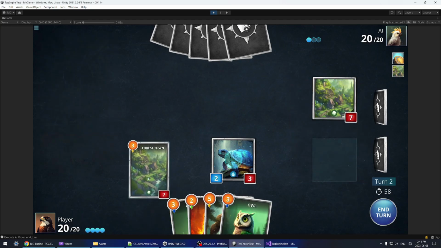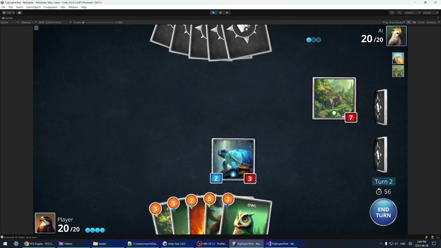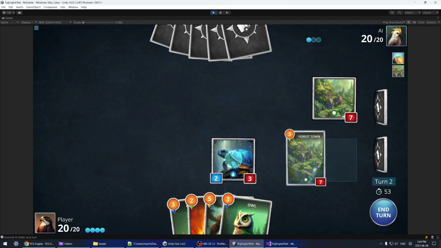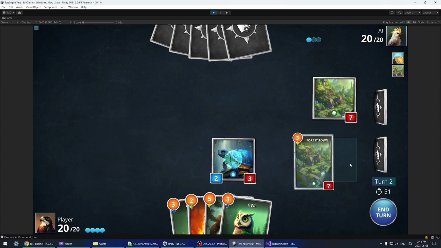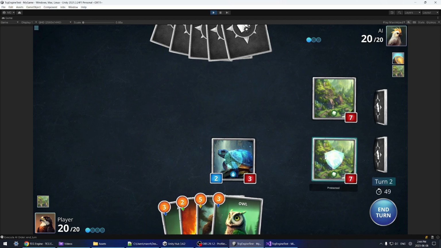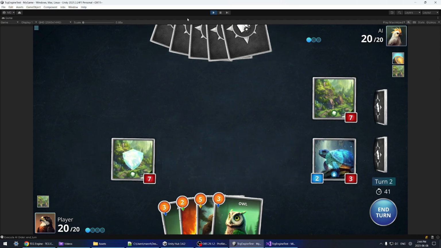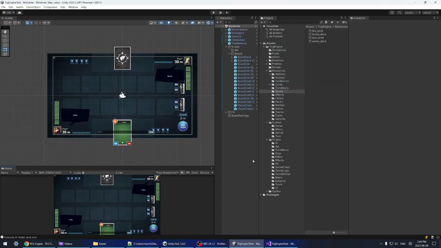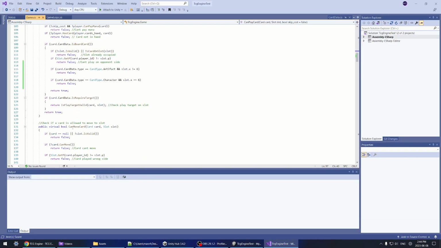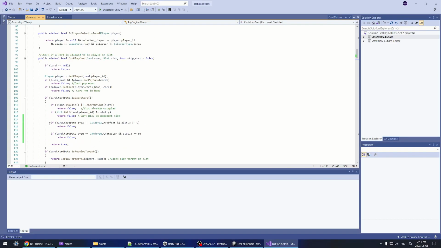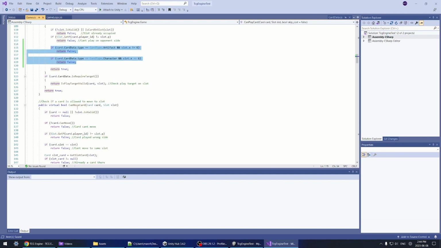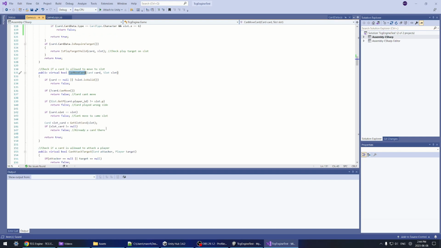So now let's test it. And as you can see, even the opponent plays it here. So when I drag it, I can see I can only play it here, and anywhere else it will not work. But the problem is that after I played it there, now you will see you will be able to move them, which is a problem. So we're also going to add the condition inside canMoveCard. So right now we have the condition inside canPlayCard, but we also need to check the same thing inside canMoveCard. So I'm just going to add these here at the end.